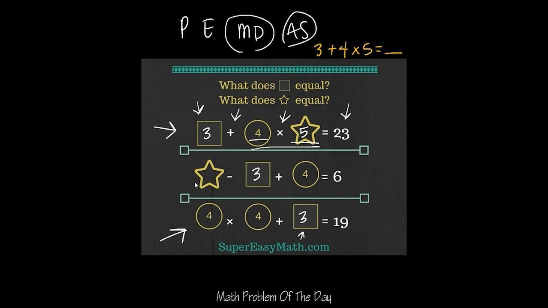So now, similarly to the same way I filled in the 3's, because I know the top star is 5, I know that the middle star must also be 5. So I'm going to add a 5 right here. And I'm going to verify this row to make sure it makes sense as well. All of this needs to equal 6. I'm going to consider order of operations, and I can see that I only have subtraction and addition this time. So that means I don't need to worry about solving one before the other. It'll be fine. So 5 minus 3 is 2, and then 2 plus 4 equals 6. So we're good to go.